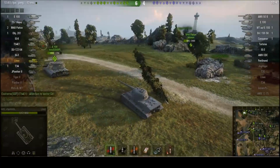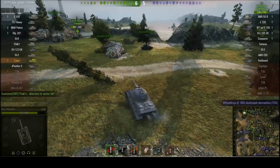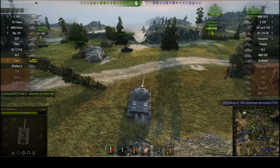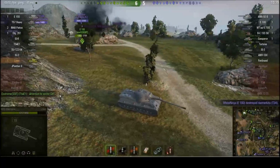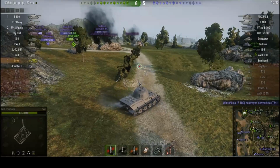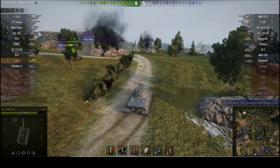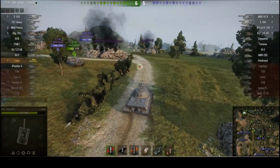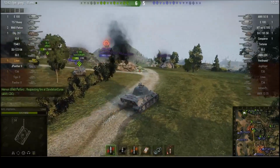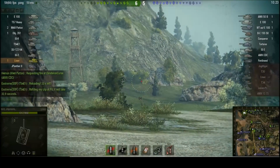That is possible. It could be a low roll from the IS-3. It could be a high roll from the AMX. Tortoise and Conqueror. That would be a very high roll from a 20-pounder. I'm not even sure if they can roll that high. Or it would be a low roll from the 120mm gun. And none of the others. My money is on the Ferdinand having the stock gun. Or a high roll from the AMX. One or t'other. Probably the Ferdinand with the stock gun, if we're going to be honest.